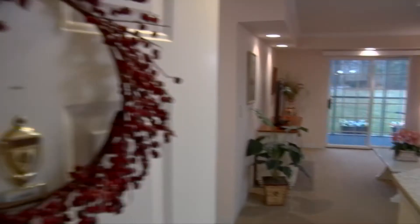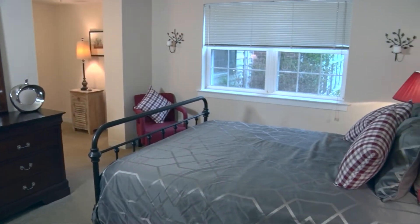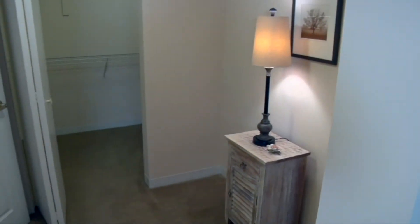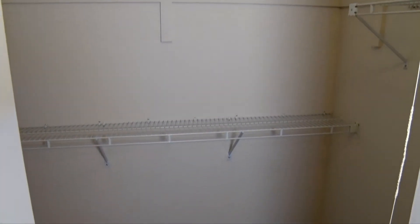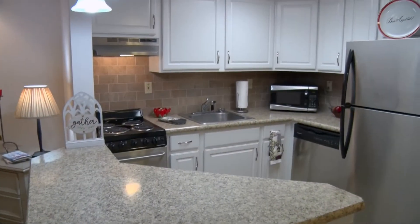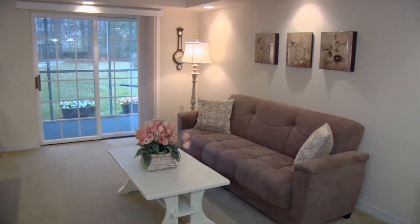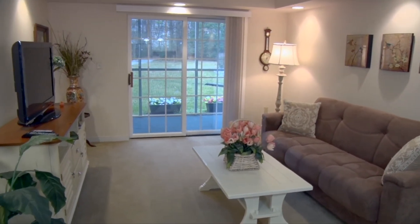Welcome to the Keswick. This 804 square foot apartment features one cozy bedroom, two bathrooms, and a dressing area outside of a large walk-in closet that's right off the master bathroom, which includes a nice linen closet. This unit has a modern kitchen with breakfast bar adjacent to a spacious living room by a screened-in patio, ideal for outdoor planting.